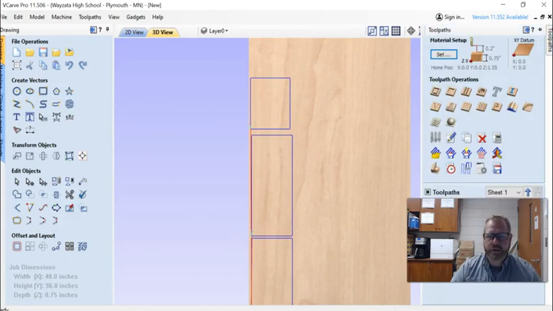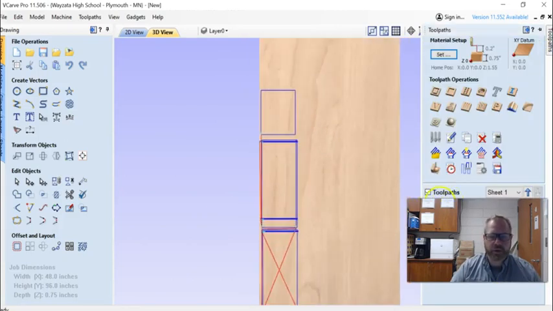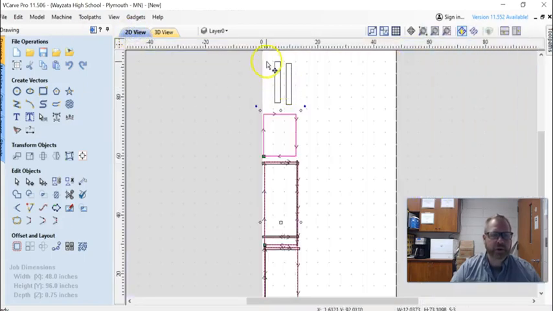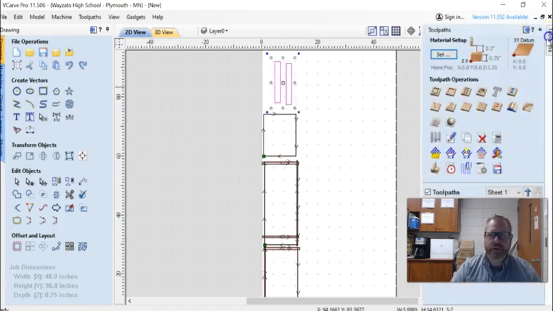If I go to Toolpaths and Close and I turn these on, we can see where the dados and rabbets are also going to be. Now the last thing that we're missing, I'll go back to my 2D view, is these 2 guys. So I'm going to hit Shift, select both of these. Now these are small parts, so they come out kind of easy.